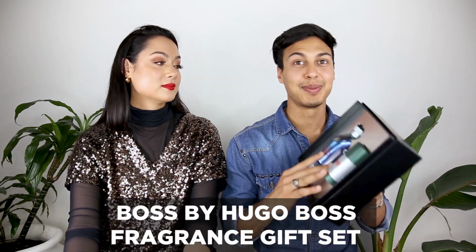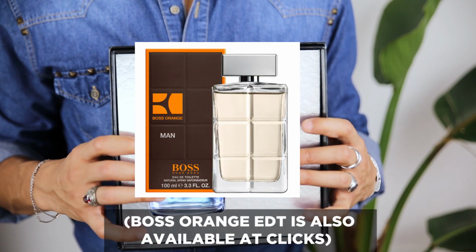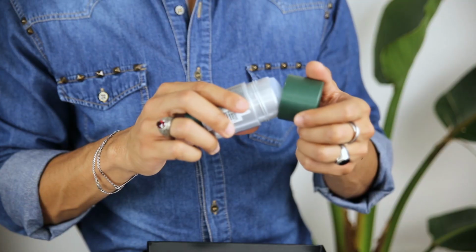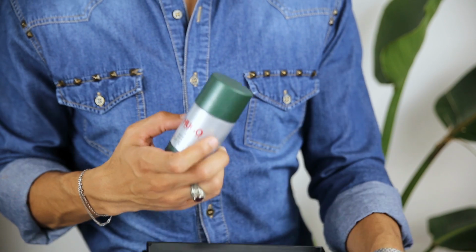Listen, I think that everyone loves perfume. Yeah, girls and guys. So this one by Hugo Boss is a classic and I really like it a lot. Boss Orange is usually my favorite scent of all time, but this one is super nice as well. I just love that there's an underarm in here too, so you can really get that all-round aroma ingrained in your body. So honestly, if there's a man in your life that has a tendency to sweat and you don't mind to splurge on, this is actually a really nice gift. Coming from someone who has a tendency to sweat a lot, if there was a girl version of this, I would be super stoked if I got this present.